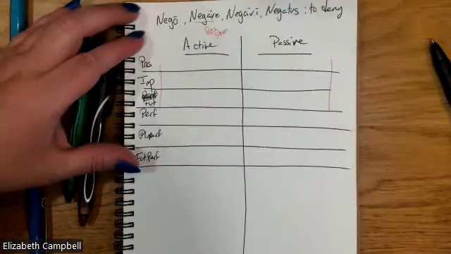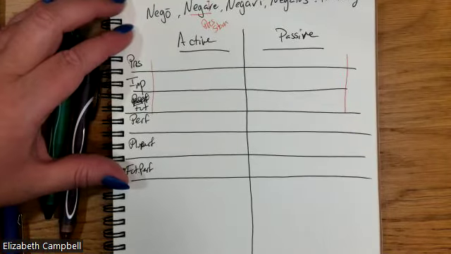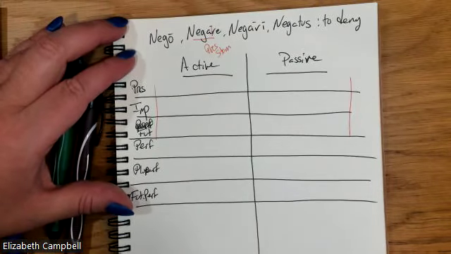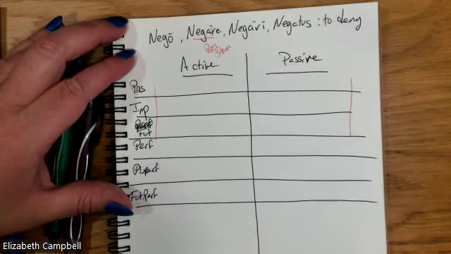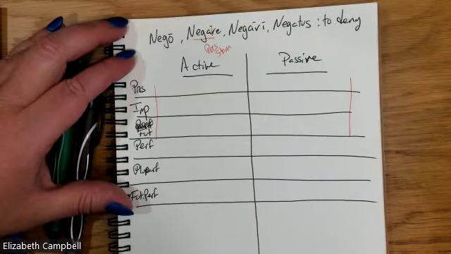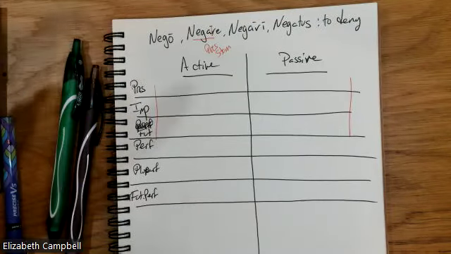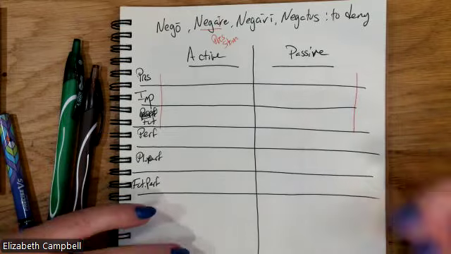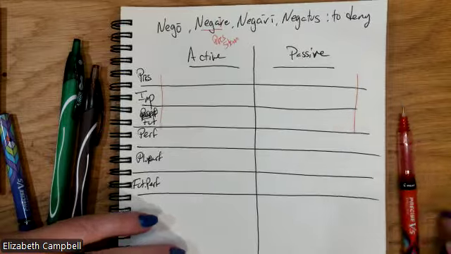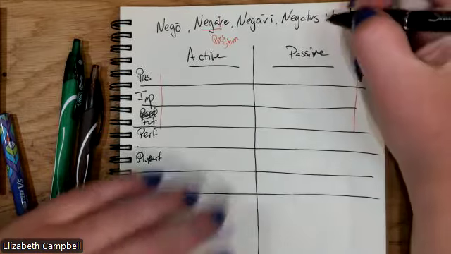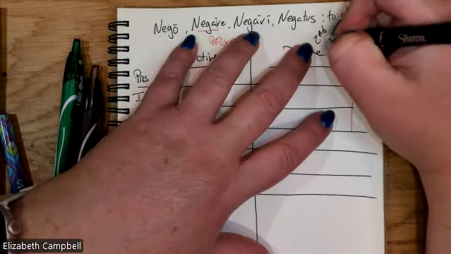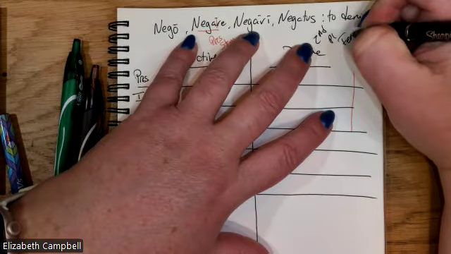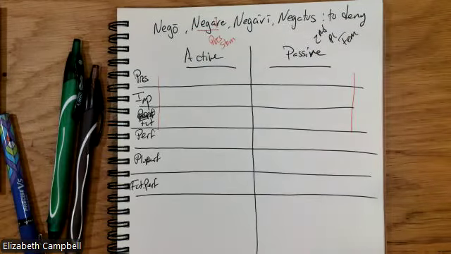I wonder if I can make this a little easier to read. Okay, well, hopefully that's legible enough. Okay, so you got the present stem. And because this, oh, I didn't give us a person and number. We're just going to do this in second person. We're going to do this second person plural, feminine. Okay, so that's what we're doing.